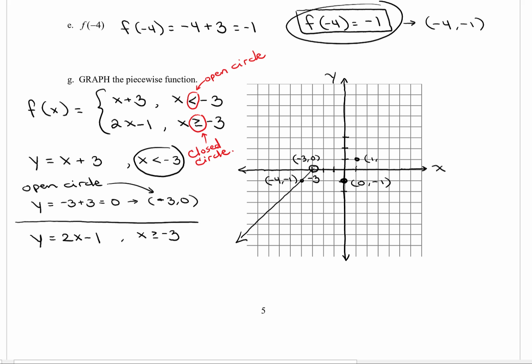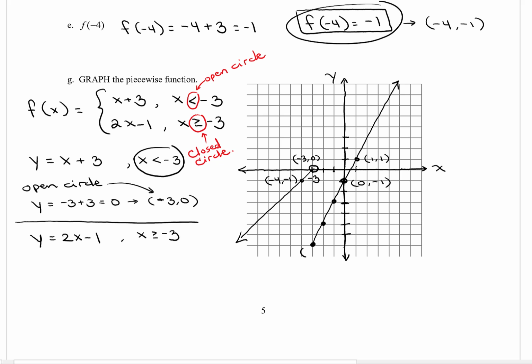and then I would go ahead and use the slope, which is 2, so I would think of that as 2 over 1. I would go up 2 units and over 1 to the right, so I would label my y-intercept at 0, -1, and the next ordered pair I would get from my slope would be 1, 1. And I would come up with more points by going down 2 and over 1 to the left, again and again, until I land right at x equal to -3, because I know that my line, or my ray in this case, is going all the way up to x equals -3.